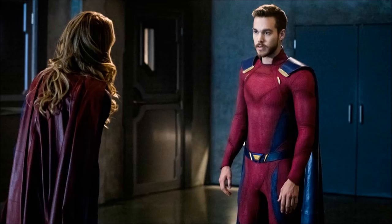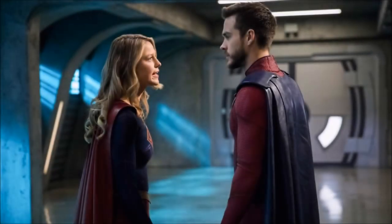We get to see the lower part of his body and it's very comic book accurate — there's a blue belt and some blue detail on his trousers. I really hope that he gets the House of El symbol because there's a big empty gap in the middle of his suit that should be filled. We also get a side profile shot of Mon-El and Kara talking, and the contrast between those suits is great — they're the exact same colours, literally the same hue, just inverted. It's really awesome to see that.